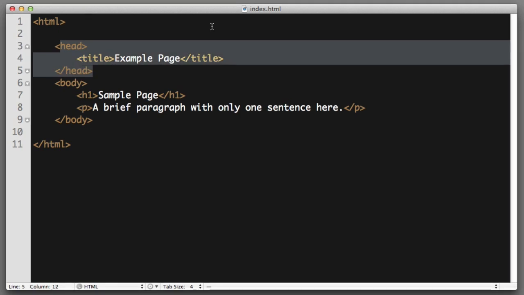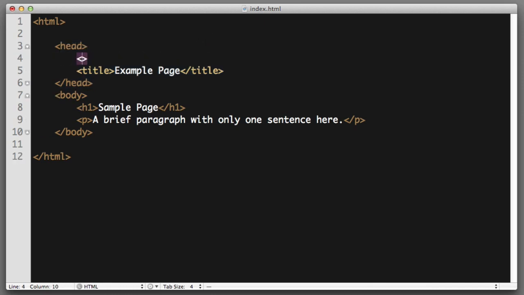Another example of something that we would include in the head element is the character encoding information or the character set. So meta character set equals UTF-8. Now this may not make sense at first glance. It may not be the most intuitive bit of code, but essentially we're just telling the web browser what set of characters we want to have access to on our page. Most of the pages that I create are for English-speaking audiences, so I use the UTF-8 character set. But if you're using a language that has vastly different characters, you would likely need to use a different character set. I will include a link in the description for this lesson where you can find a list of all of the major character set options.